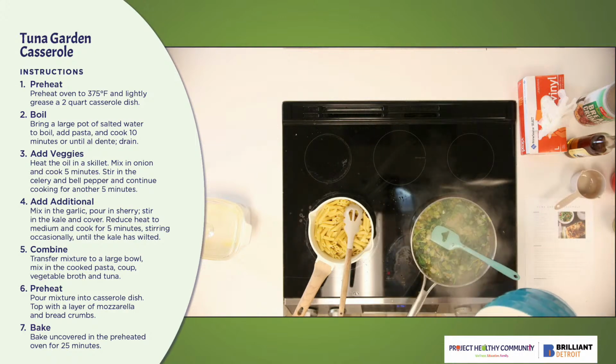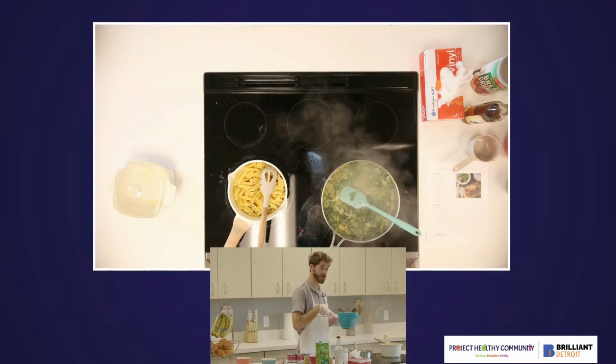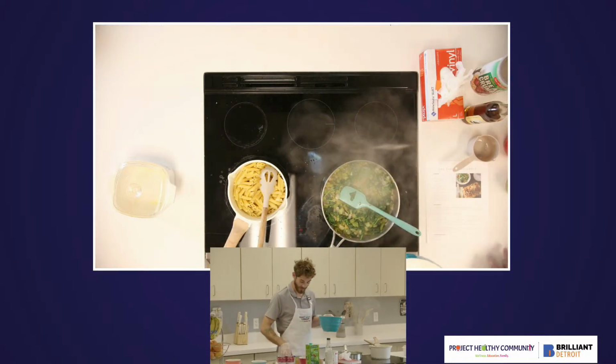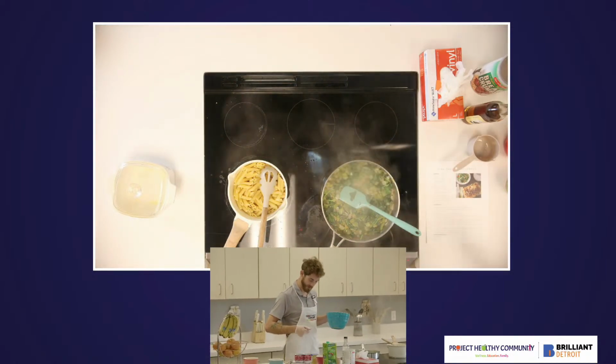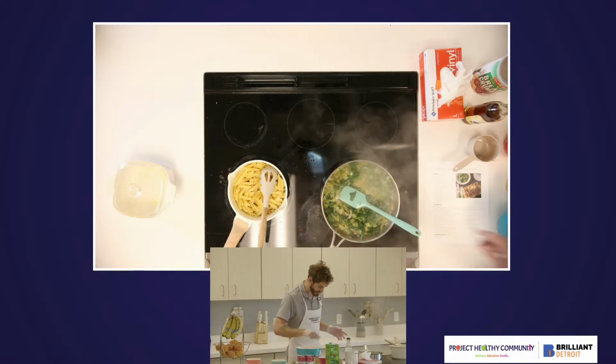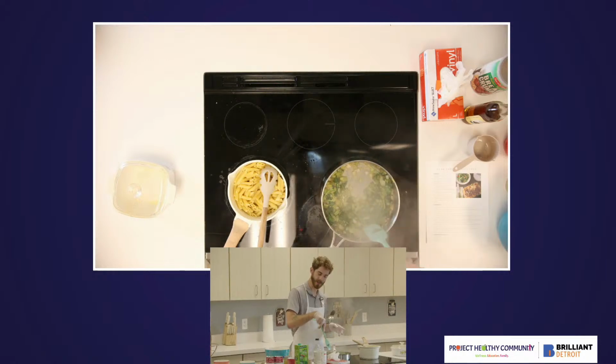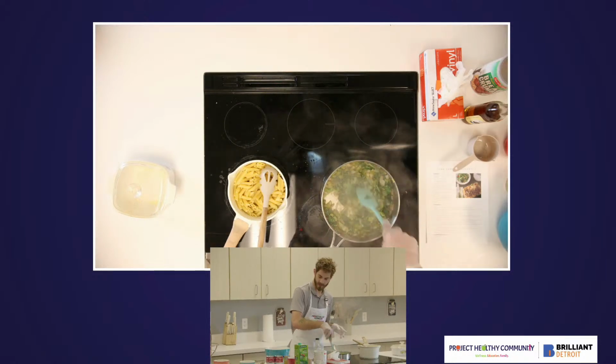We just have a simple cream of potato. If you wanted to, you could do cream of mushroom soup and also snag some mushrooms and add mushrooms to it. A lot of flavor, absolutely. A lot of veggies too, which is wonderful. All right, so we're going to cook this down just a little bit. I want to get rid of some of this excess moisture. So I'm going to let that cook just a little bit.